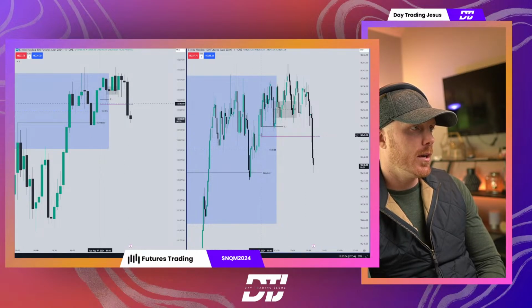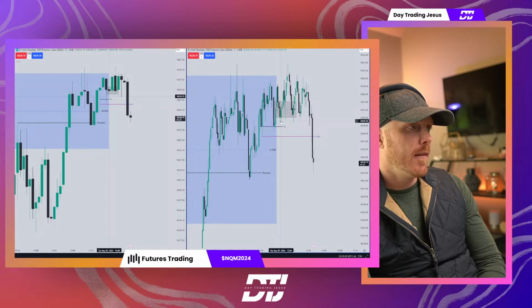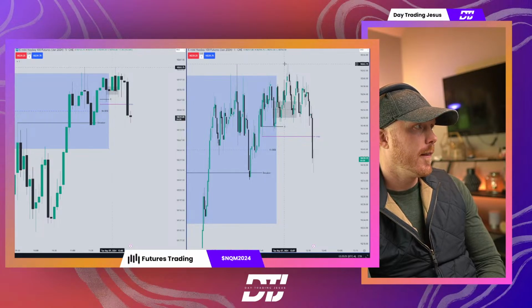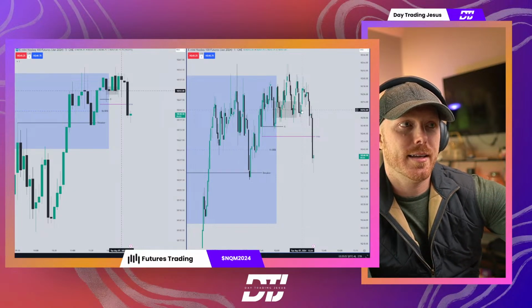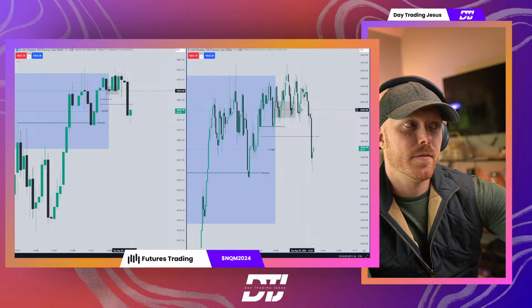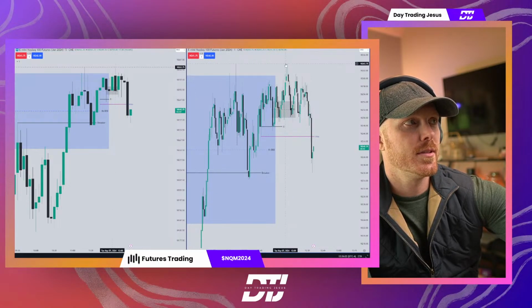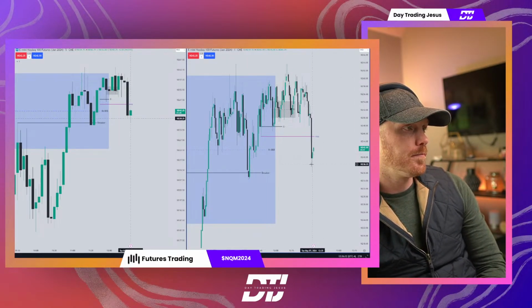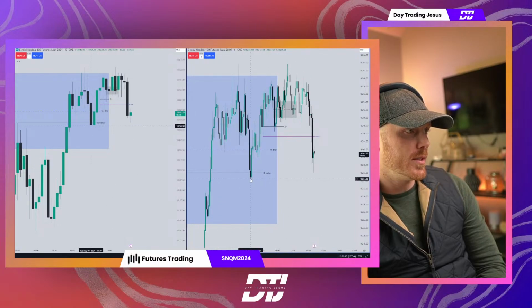I just know that this right here is the market structure shift. Why do I pick this one and not this one? I say this one because this is the low that created the equal highs. I don't like that either. We got equal highs here. So that's too smooth. That's going to be broken at some point. It's usually not in their interest to leave equal highs. They want retail to think that that's resistance. So retail will place their stops here. And we could see price come right back up to this level and break it. That's very doable, especially since we didn't break this low right here.